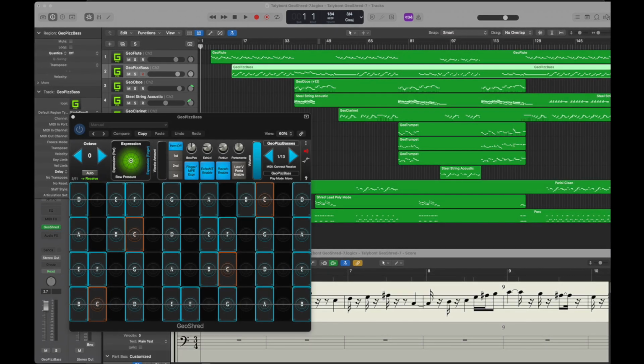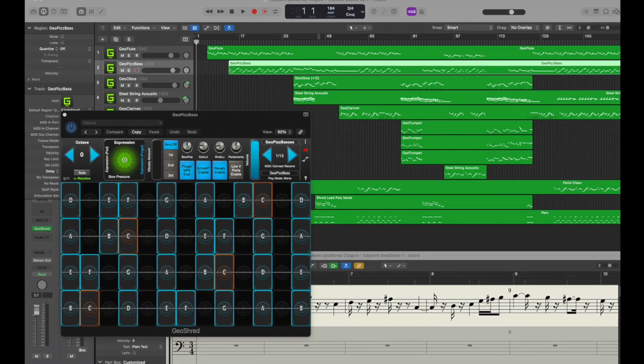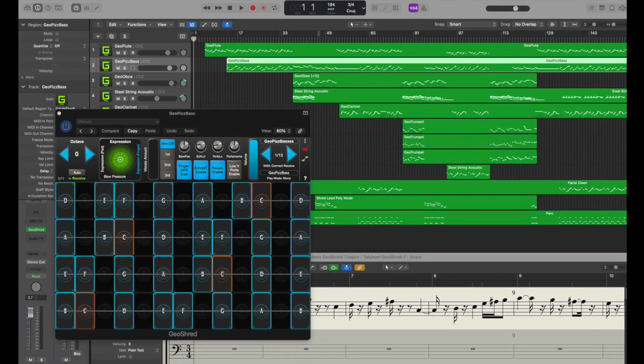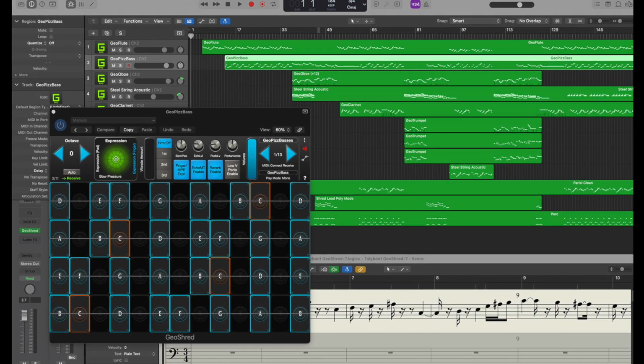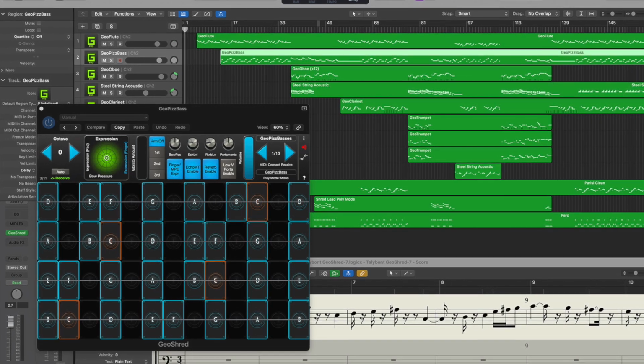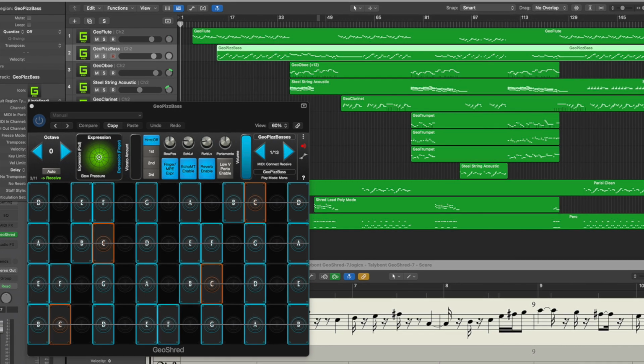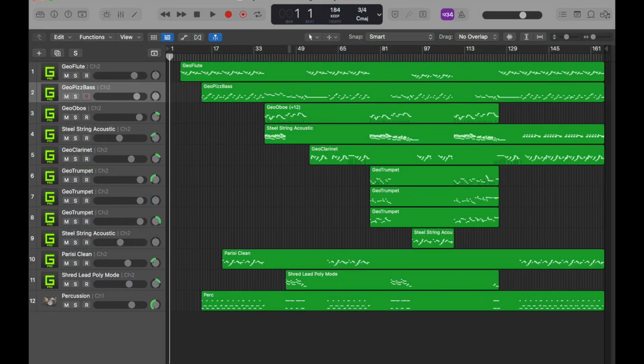Further, because it runs as an AUv3 plugin, it can be a part of your workflow, so you don't have to try crazy things like recording audio from GeoShred on your iPad to a DAW on your Macintosh. You can just record it as MIDI directly and make it a normal part of your workflow. It's really fantastic. Let's get started.